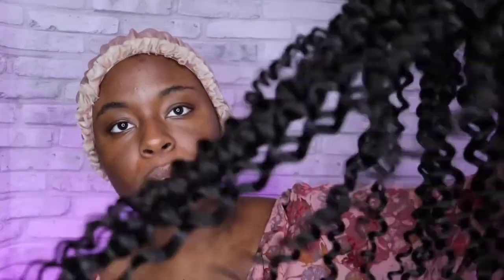Now let's see the hair. Wait a minute. Wait a minute. So this is the hair. It's like kinky. Look at the curls. It looks like spring twists, almost, when they're unraveled. Okay, this is going to be interesting.